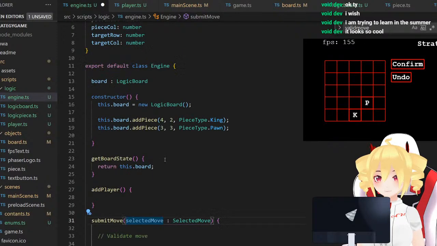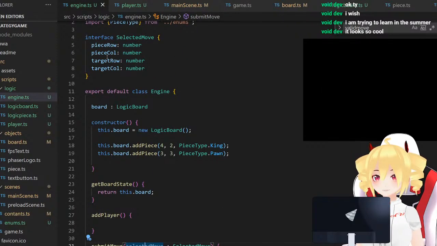Okay, so I think that should do what we want for TypeScript.